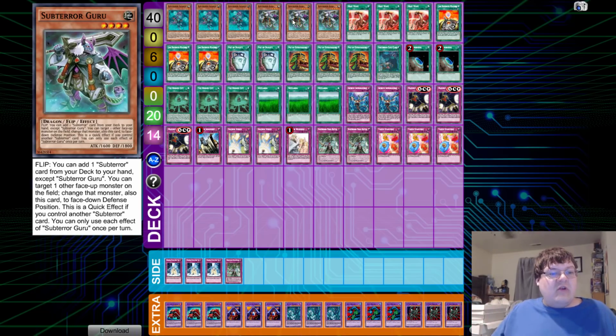Of course, we are playing triple copies of Guru, the standard flip: add a Subterra monster from your deck to your hand. And then quick effect, while you control another Subterra card, you can use each effect of him.